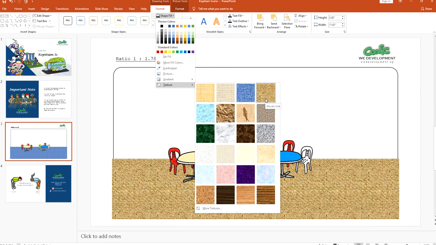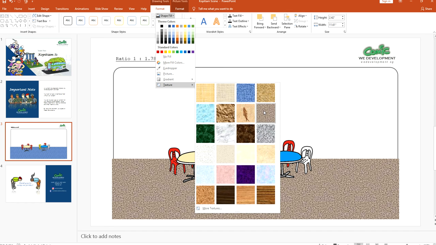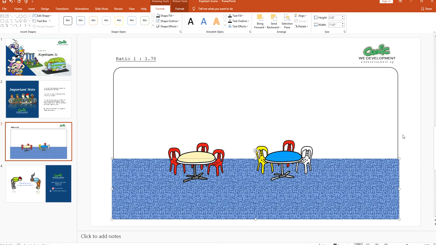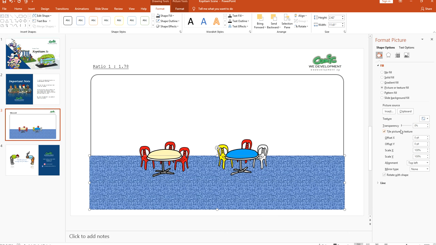Or you can choose this. Okay, I think we can choose this. Then after that, we can actually choose the color, right? Blue color, not very cool. So what we can do here is to choose a color for this guy, right? So how do we choose this? Okay, it took a while.